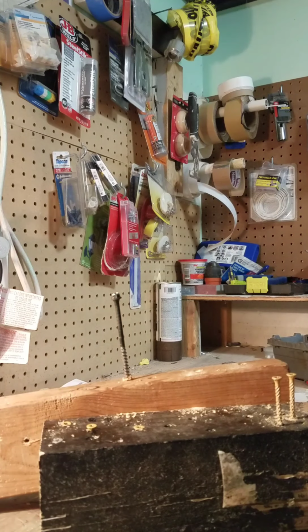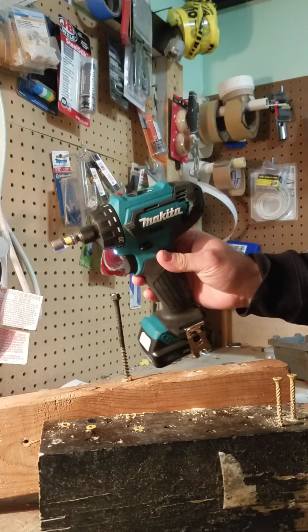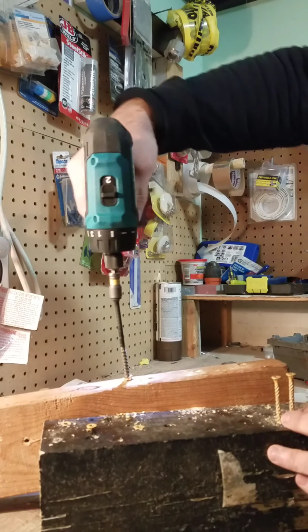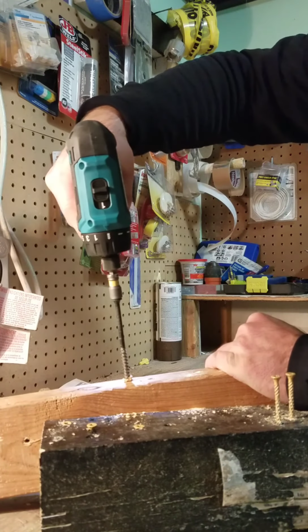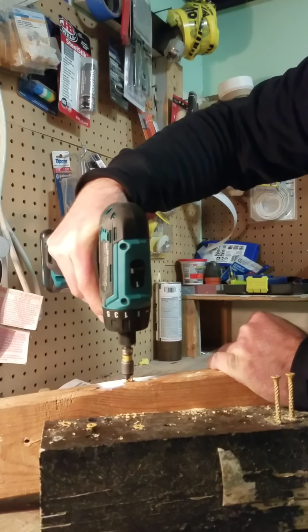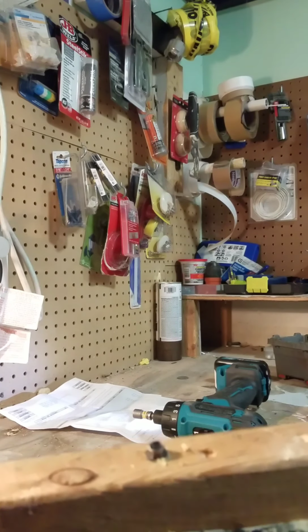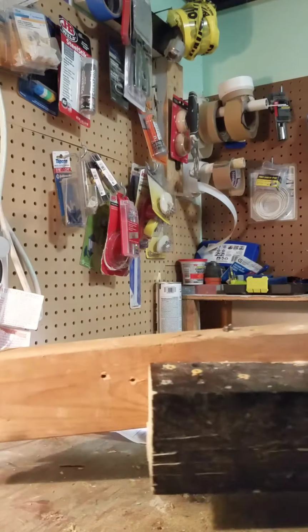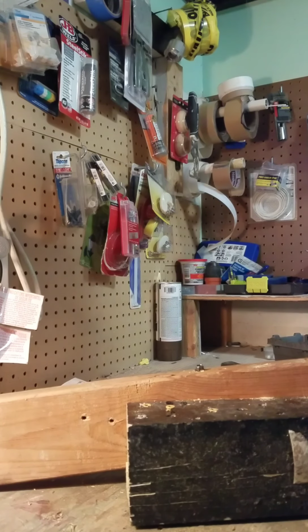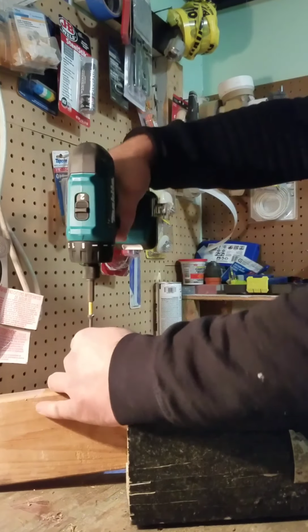Even this Makita, 1700 RPMs. 250 inch-pounds of torque. Put her in low. You know, no problem whatsoever driving these fasteners home. That's on a 2 amp hour battery too.